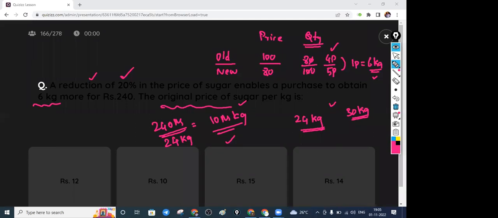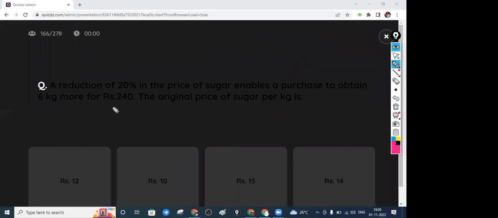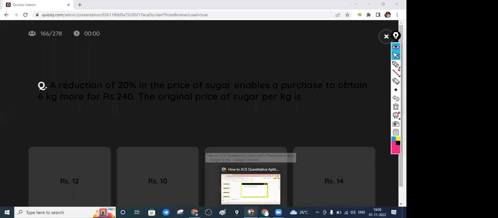Before we go to the next question, guys, stay in the quiz. We'll have 4 questions in the total session. So all the 4 questions, I want you guys to stay in the quiz and participate in the whole thing.